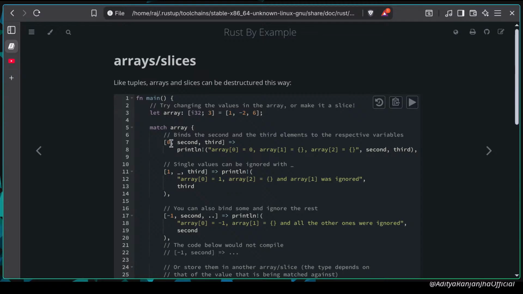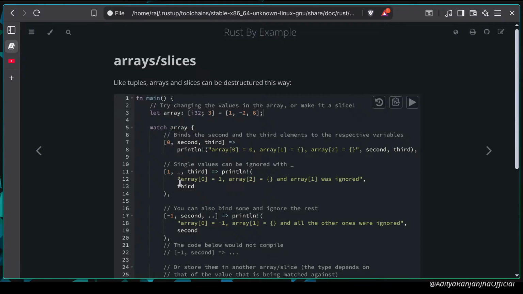Let's go on to match. What it says is 0, second, and third, which is by index. It says print array 0, print array 1, and second and third, whatever this is. Array 1 is second, and array 2 is third. Let's go. Will it print this or will it print this one?